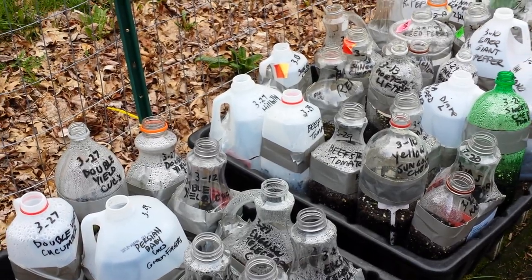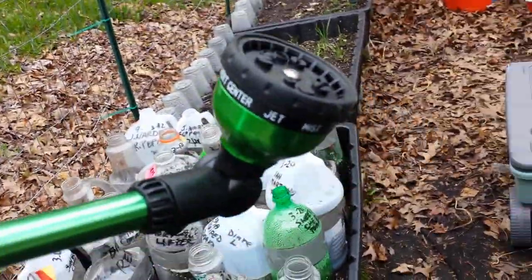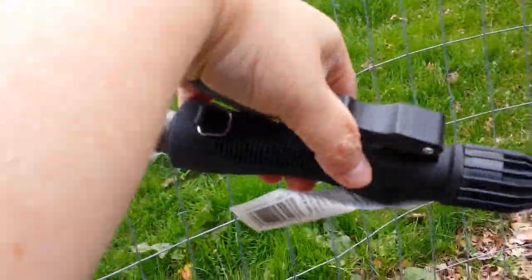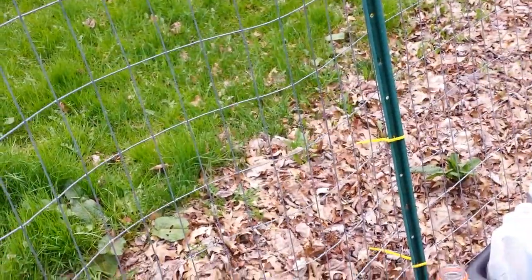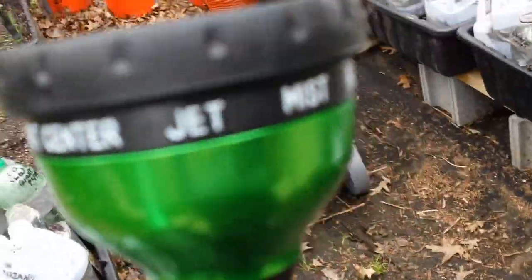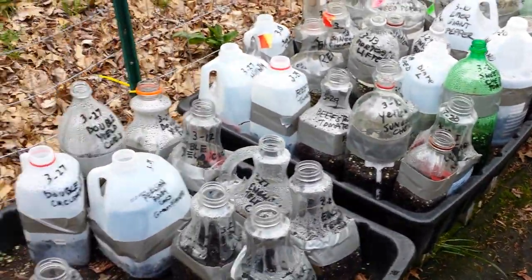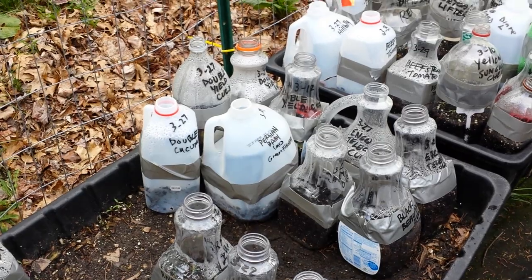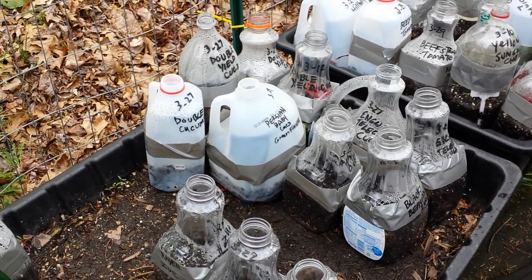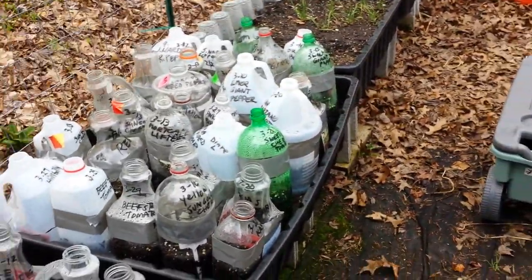Three ways to water — and then I'll show you how I water them. Number one, my favorite way is just spray them. I have this great watering wand — I love this thing. Walmart, under $10. I almost sprayed myself right while filming! It has jet, mist, center — nine different settings on it. I just love that one. I spray them. A lot of people don't; they're afraid of disrupting the seeds. I haven't had any problem with disrupting the seeds, and I don't have the patience to do the next way.